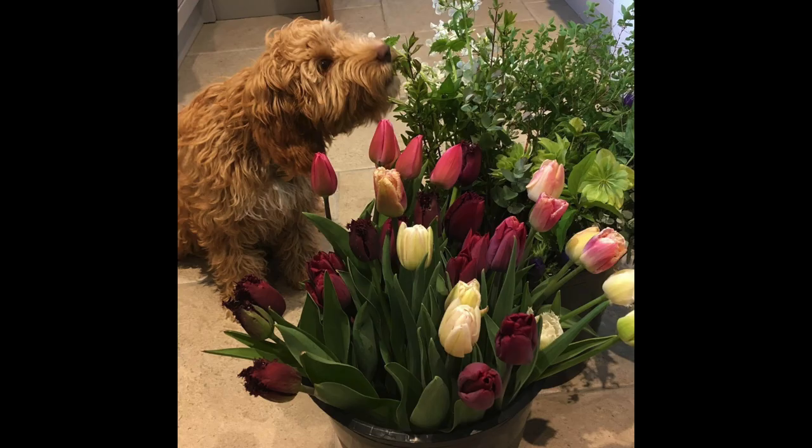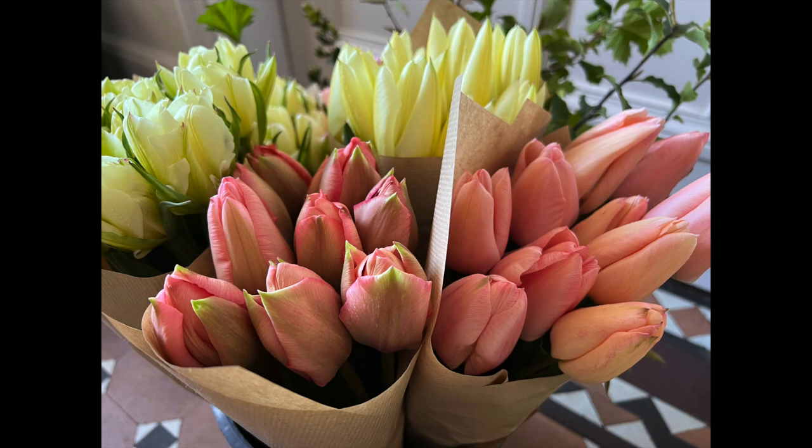Early on in the season last year, I learned a lot more about harvesting at the correct stage for the clients that you're providing flowers for. For instance, tulips: I've always thought they're very pretty when they're full of colour, and you can cut them then, and that provides really nice flowers for bouquets, arrangements and wedding flowers. But if you're providing for florists, they might not want them fully out at that stage. They might want them in tighter bud so that they will come out later in the week. However, if they were doing wedding flowers and the wedding was going to take place 2 days later, and they were picking them up from you 48 hours before, then you would want them to be fairly out. So you have to judge who you're providing your flowers for and at what stage you should be harvesting them.